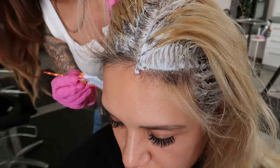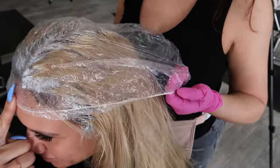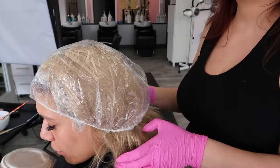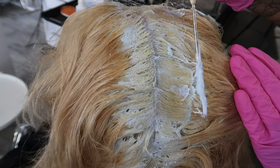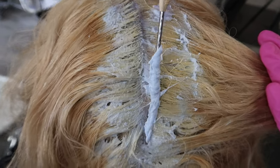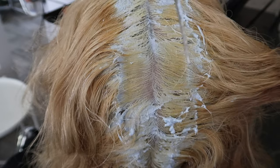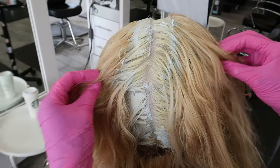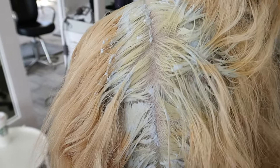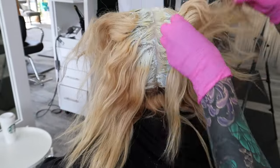This just goes to show that there's a million ways to do one thing. Even though she took her time doing this application and I was Miss Speedy Gonzalez and got this on right away, we got a really gorgeous end result. We went ahead and put a processing cap over her because I didn't want to dehydrate the lightener. This was about 35–40 minutes into the application; we checked it and decided we needed to leave it on a little longer. Keep in mind when you're doing this type of lift, the lightener can be deceiving because it does have that blue tone to it — we want the inside of a banana peel, and this was just not there yet. So we processed for an additional time — about 50 minutes total — and you can definitely see a huge difference between that 30-minute mark and the 50-minute mark.